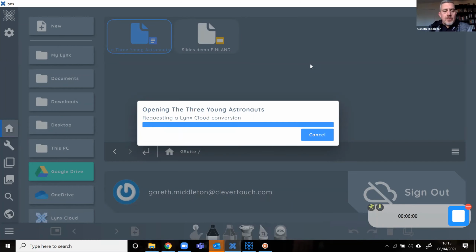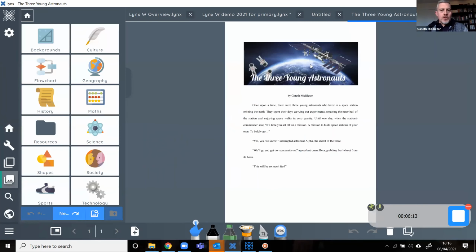Whenever it does this, it opens up these online documents in the background of Lynx Whiteboard, in a kind of PDF format, so I can't make direct changes to the document. Here we go. This is the beginning of a short story that I might be planning to do with some children. I can get that onto the screen there, and I'll be able to highlight things and annotate on there with the pen tools that I've got down here.